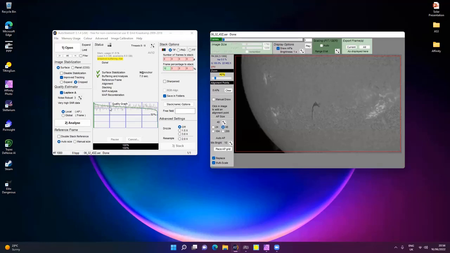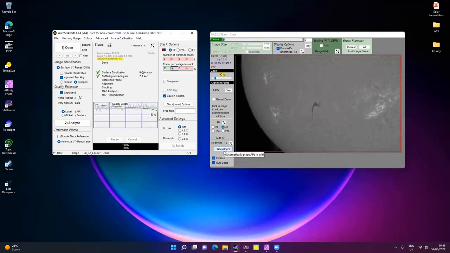So if I chose to stack 25% of my images, I know that where this green line intersects the 25% line, arbitrarily, those frames will be better than 75% because they're above the 75% line. Questionable whether that's the case, but we'll choose to stack 25% of them anyway. I wouldn't normally go that high, I'd probably only do about 10, but I'll do 25. So I've put 25% in there. You can, in the other boxes, put different percentages if you wanted to, but that just increases the processing time there.